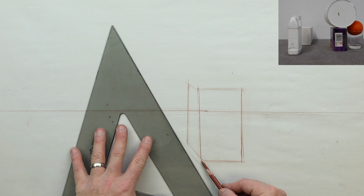Okay, and so now I can start to play with this angle even further. So we can see in our image where we want to go with the angle of our cylinder. About right here's where it touches, right in through there. I'll give it a little bit of a stronger mark so you can see it. We'll bring it down here, touches there. Then it starts to curve down, okay? And so we want to make sure that we get a pretty good feel for the width between here, okay, and here, right, in our composition. I'll darken this in a little bit so you can see that.